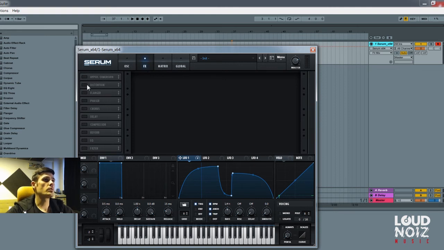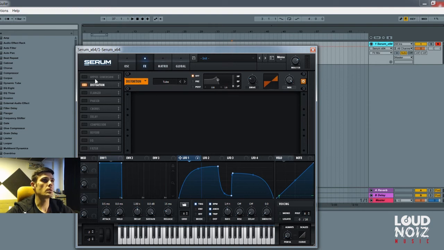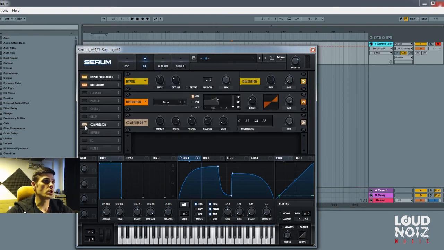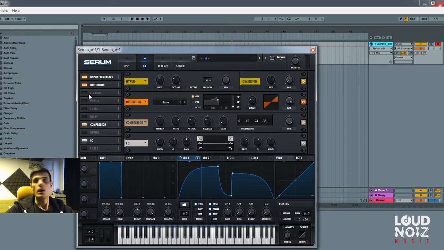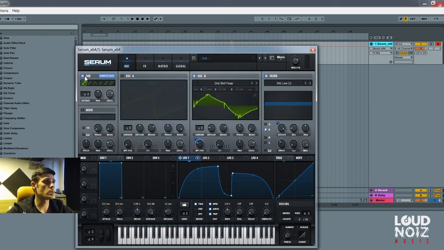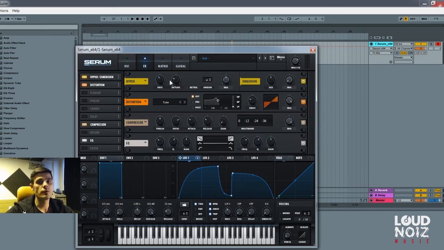We will be having some distortion on it, some hyper, compression, and EQ. Now I know some of you might say that it's not really advisable to have stereo effect on a bass that has sub, because of the phasing, and it would be harder later on to make an EQ that fits with your kick or other sounds on the low frequency area.